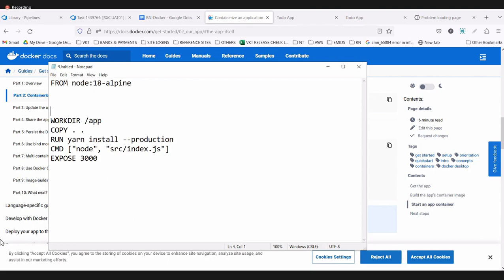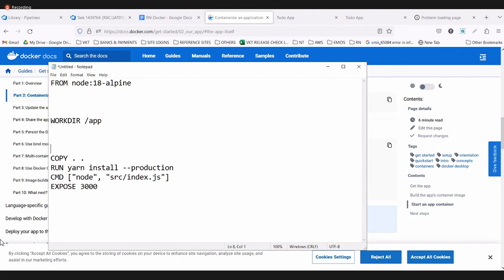I think that's easy. It says FROM, I want the node image, and under that the 18-alpine version is being taken. Correct? Or the tag is this. So that is simple in the first line. Now let's bother about the second line. So WORKDIR /app. What does it mean? Is it on the server or is it on the image, guys? So /app, is it in the image reference or in the server reference?